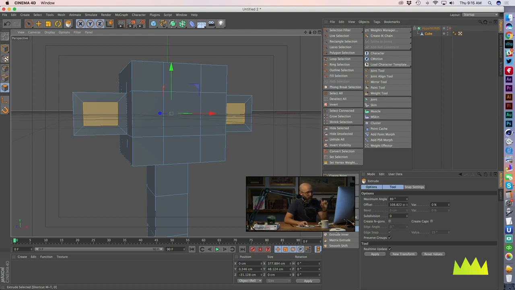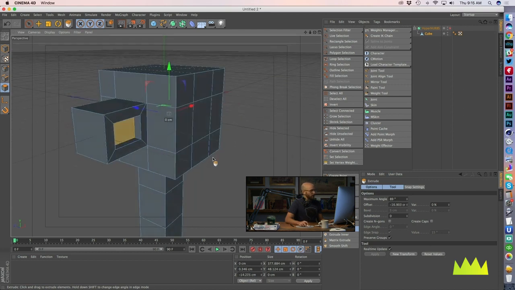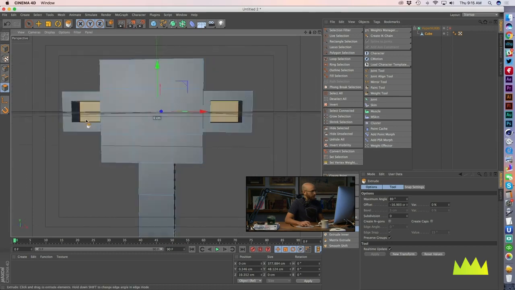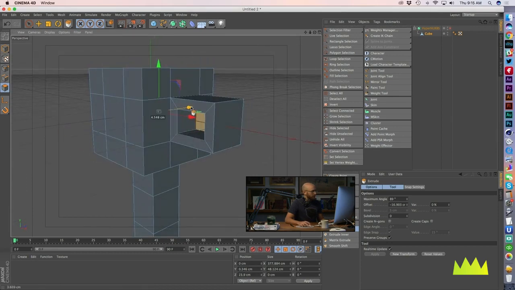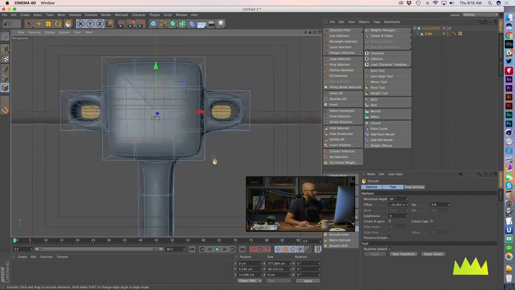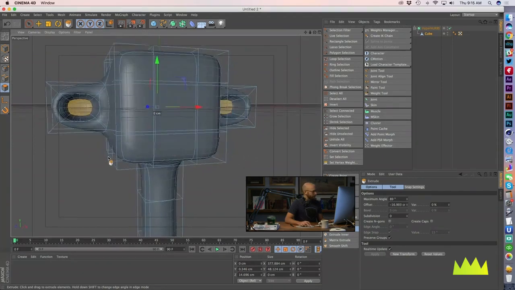And then again, now I'm going to choose extrude, but extrude backwards, right? Extrusion could either go out or in. It actually depends on where you take the mouse. And like we were saying, Mike, it does go infinitely. If I just grab this handle, I could go back infinitely. We don't want to do that, but I'm just going to come back to right about there. And then I'm going to turn my hypernurbs back on and see what I'm getting, right?